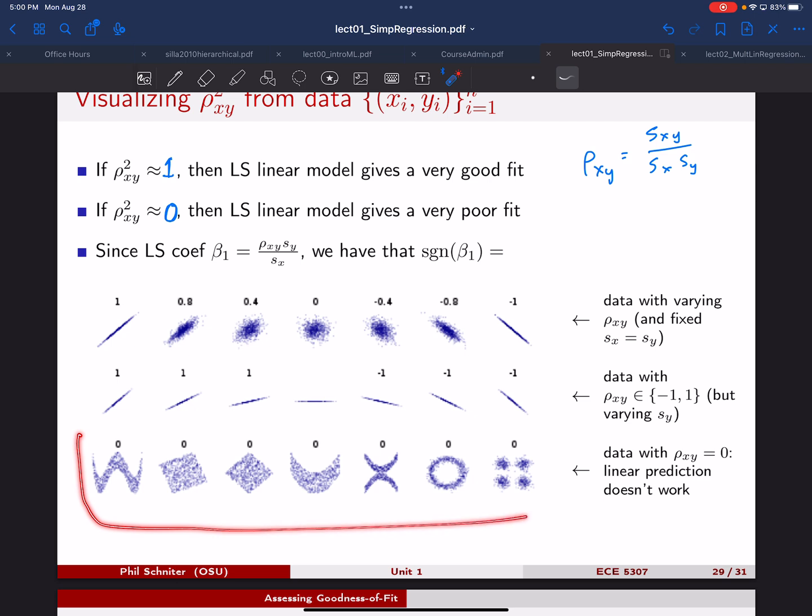Another interesting thing are these pictures. These are all examples of data sets that also have rho_xy equals 0. We previously saw this one, but that's not the only way it can happen. What's interesting is that as a human, you look at them and you see clear structure in all those cases. But that structure does not show up as correlation. And in some of these cases, you could make a decent prediction in principle. Like here, you could make a predictor like this. It wouldn't be perfect, but it'd be pretty good.